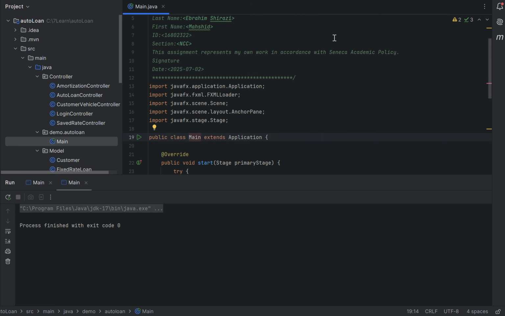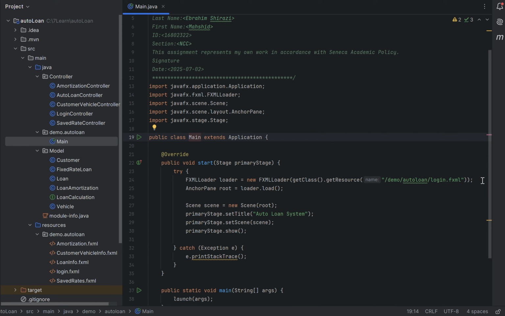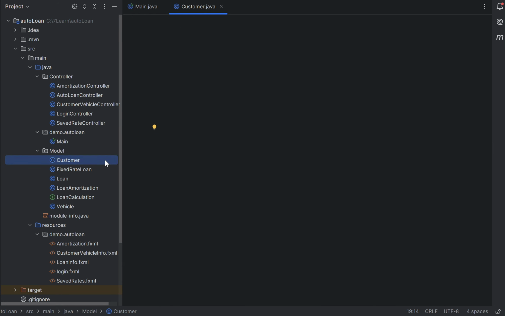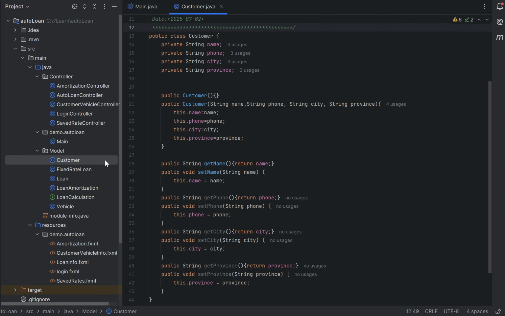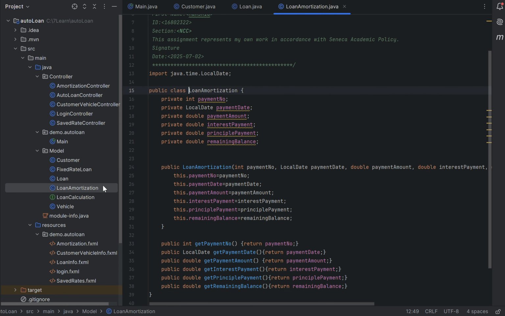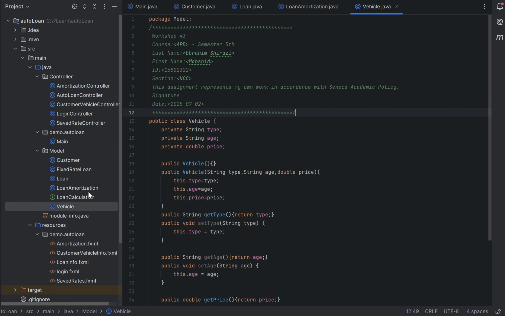So let me talk about my code. I will just talk about generally what I did. I used MVC as the design pattern. For each piece of information that was included in the PDF file, I have a class for each of them in my model, for example loan, amortization, and vehicle.